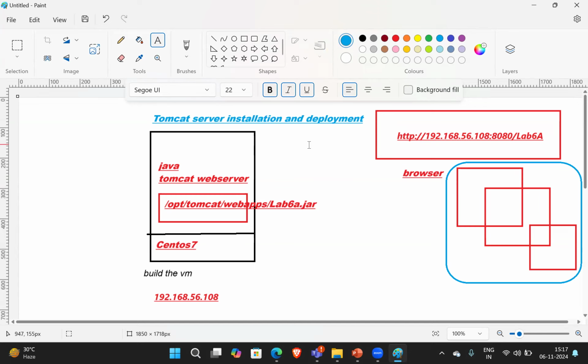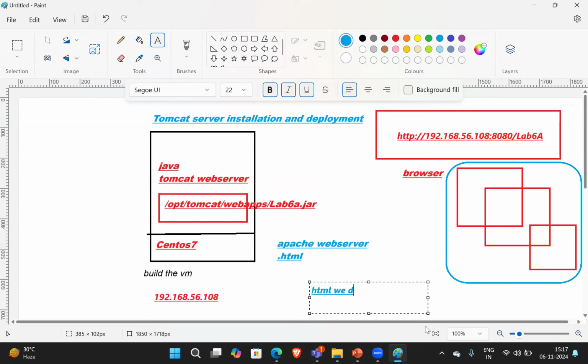Guys, understood? We also installed Apache, right? The Apache web server supports .html.